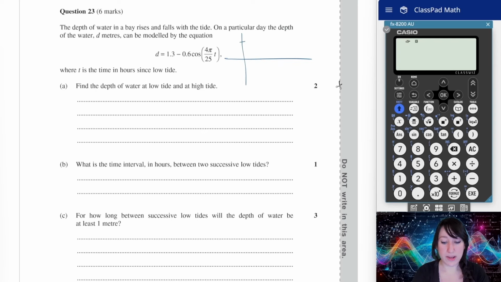Normally, cosine starts at 1 and then cycles every 2 pi, and its minimum value in the middle is -1. If we look at this cosine function, we can see there is a vertical reflection and a vertical dilation factor 0.6. So this cosine graph will be upside down and we'll be having a min and a max of 0.6 and -0.6. Another important feature here is the vertical translation. This graph has been shifted up by 1.3. So if we add 1.3 to the max and min values, we'll have the new graph as well as the low and high tide values.